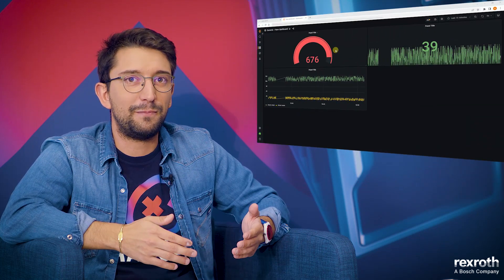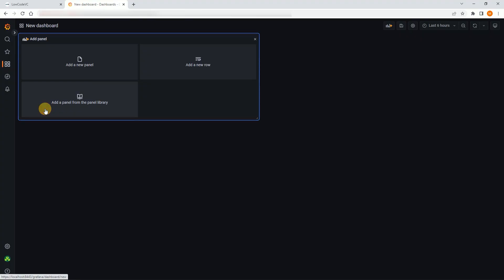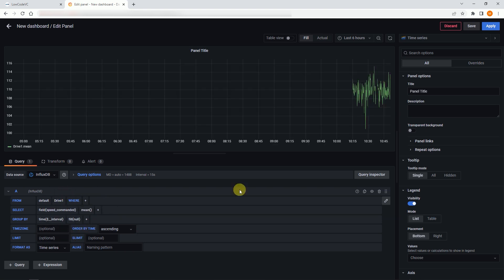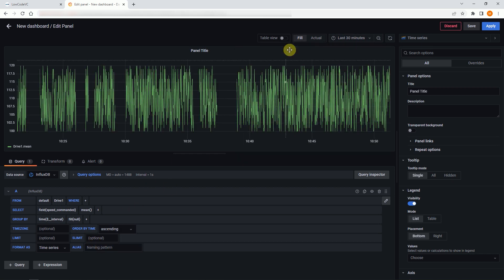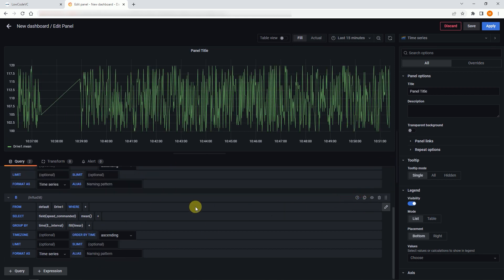The first example is from our IoT dashboard application. We can really create something easy — a visualization for our machine. We just need to select which kind of graph and which kind of visualization we want, and select the data we want to show. In a matter of minutes and seconds, the user can create their own solution without too much effort. Even the end user can create their own solution.